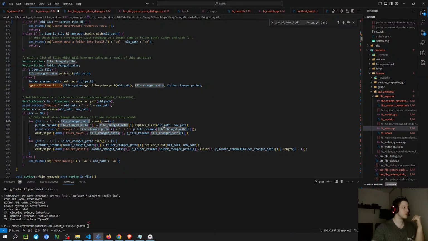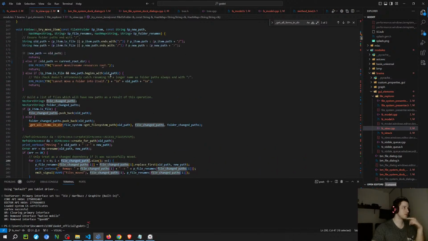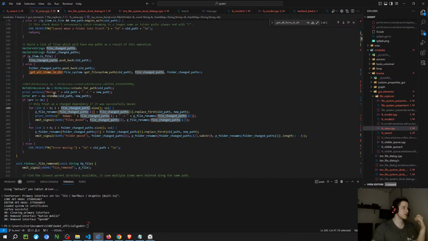So I think what I have to do is just create another signal, then pass the old path and new path after this call, this function here. Then on the presenter, connect a signal, put a callback function, call the model, pass this logic here to a function on the model, update the model state, and then send a signal, or return as an argument to the function, so that the presenter has the new state.